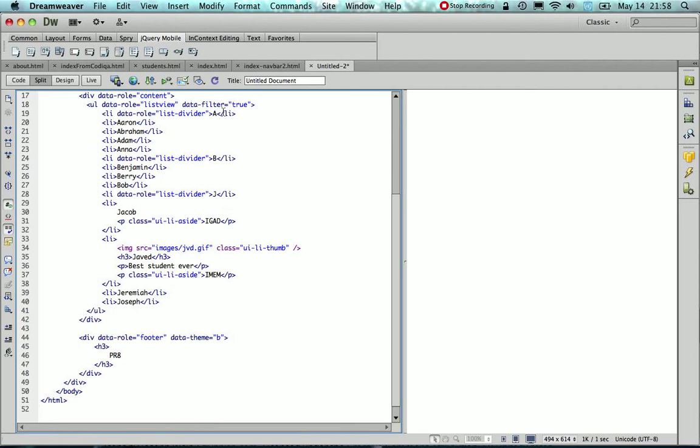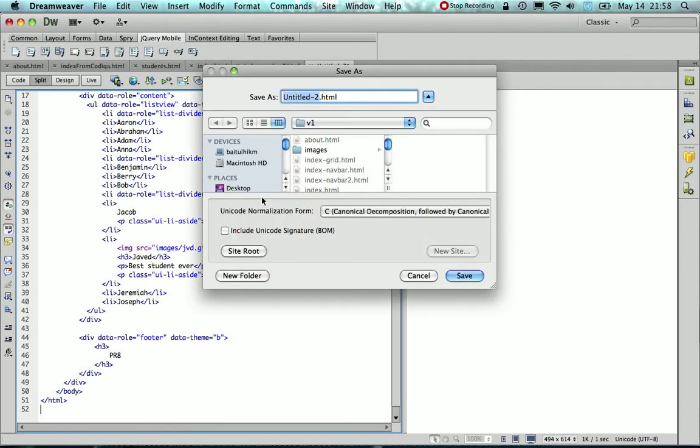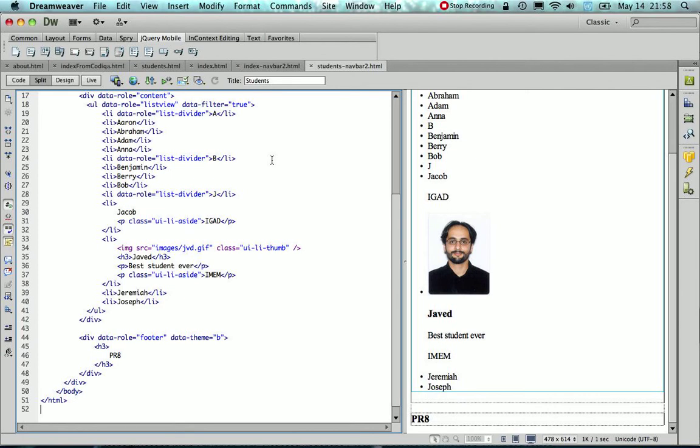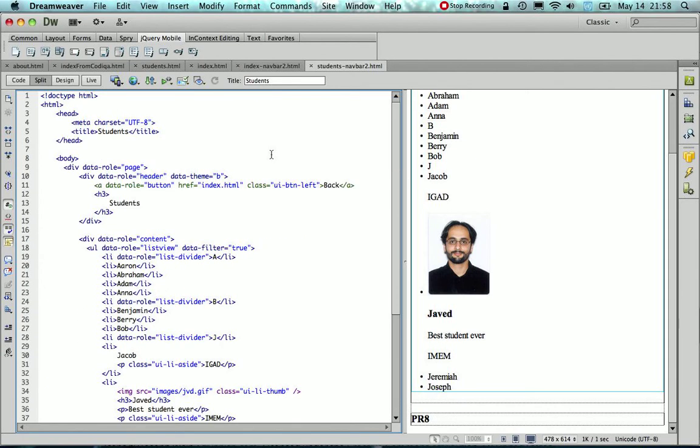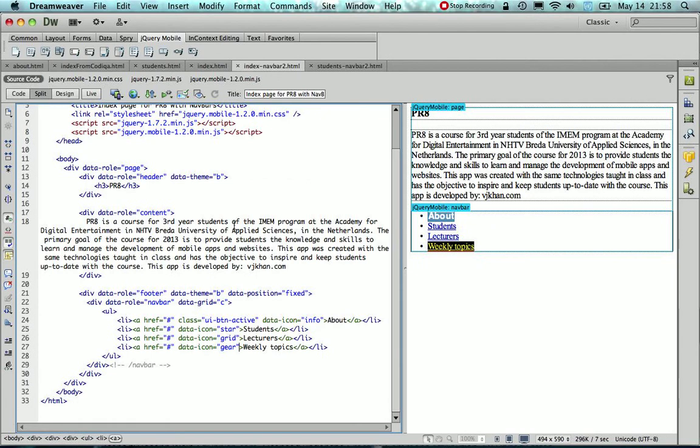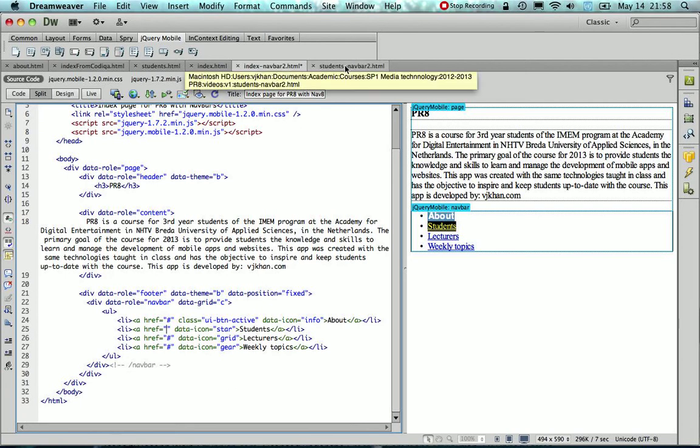I just copy and pasted all of the code that I had from students.html, and I'm gonna call it, I already have a similar name, so students-navbar, and then I'm gonna give it the number 2 since I already have students-navbar.html. And I'm gonna link it from that anchor, the href attribute. I'm gonna insert then students-navbar2.html in order to make that link from this navbar item to this new page.